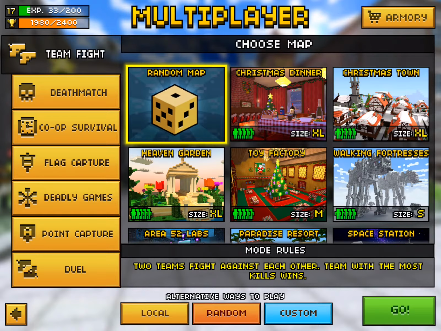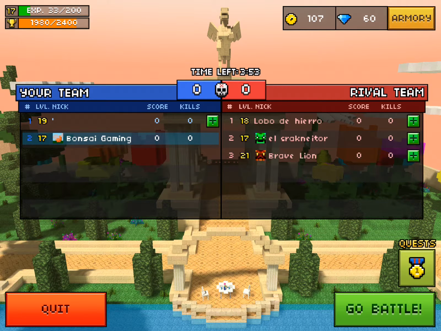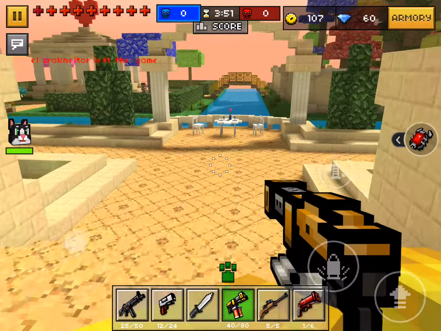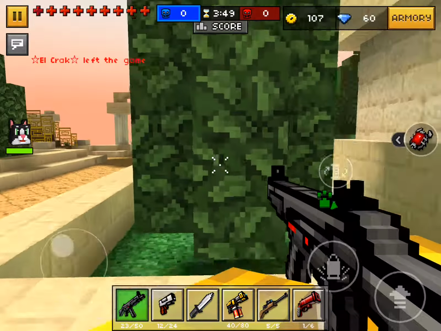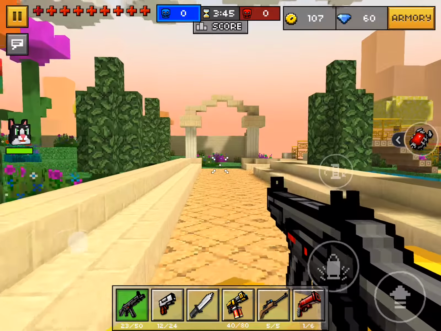You know what? Since we're using these weapons, I don't know why, I just feel like we need to go into Heaven Garden. I'm not sure why. I just like this map. I've been playing it for a long time because it's been on the game for a pretty long time.